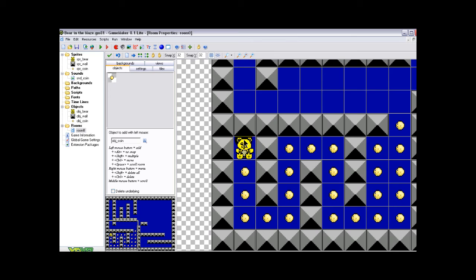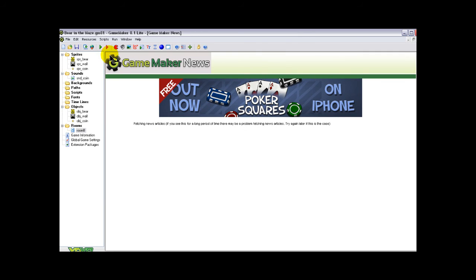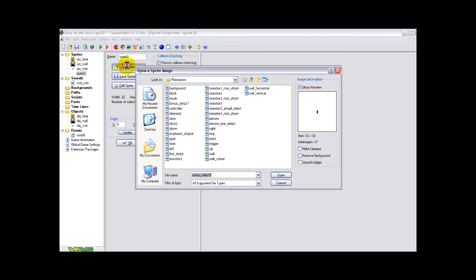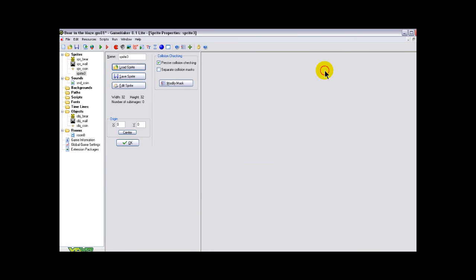If we have a look at our bear here, can you see there's hardly any blue space around the edge of him? But if we look at this coin, you can see there's a lot of blue space. And basically the problem occurs when you're using a character where there's a lot of background space behind the character, where the character doesn't really fill the square very well. And I'm just going to show you the problem. You don't have to make this bit, this is just to show you how it works.